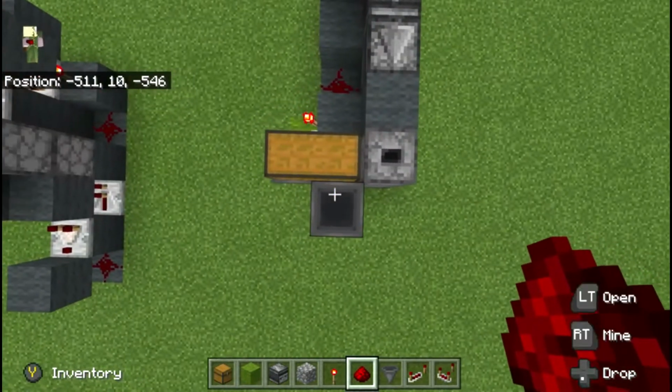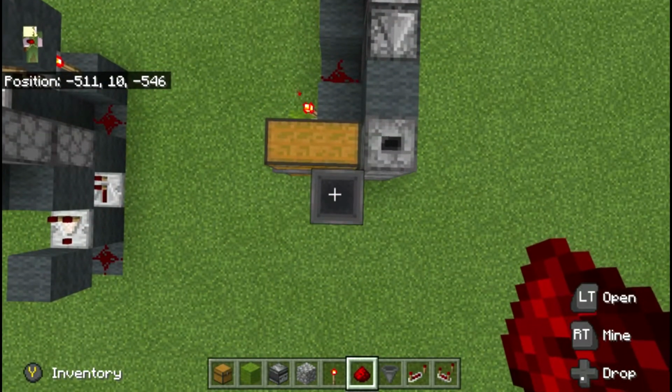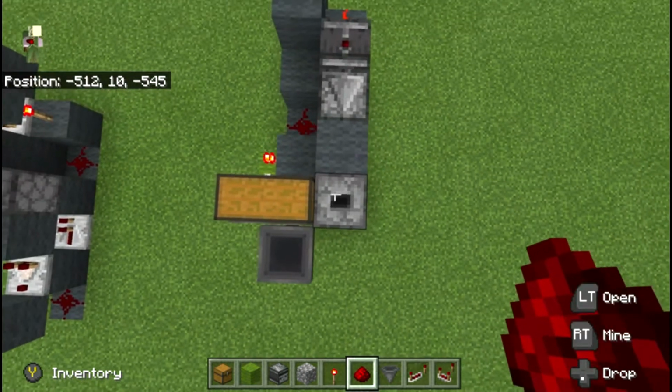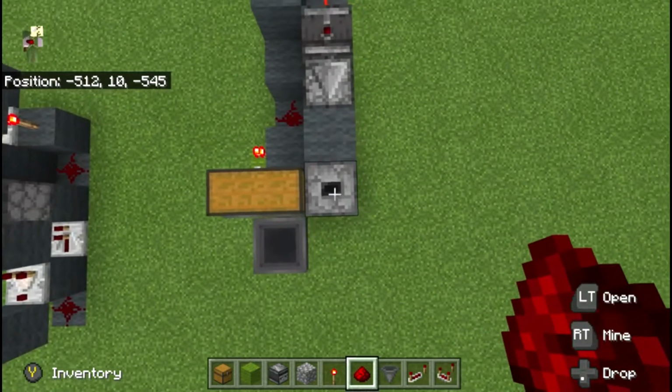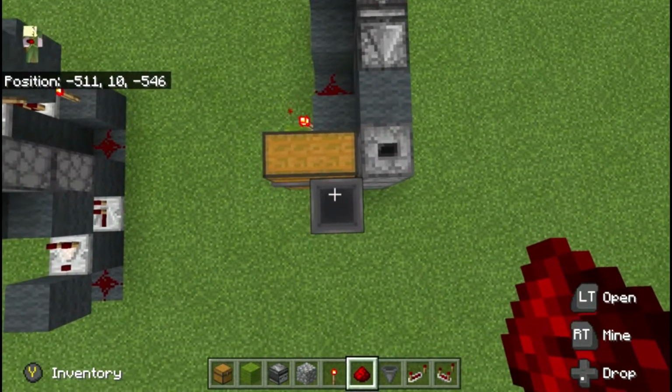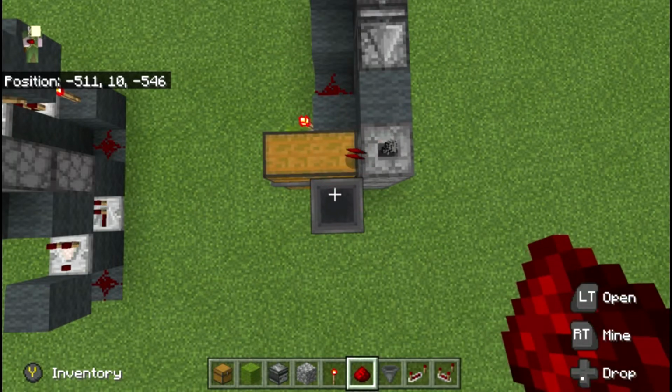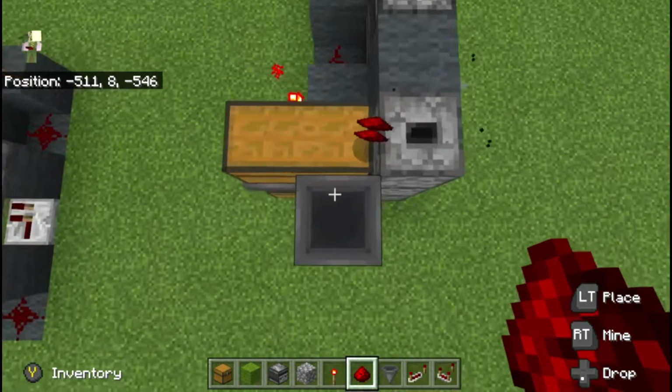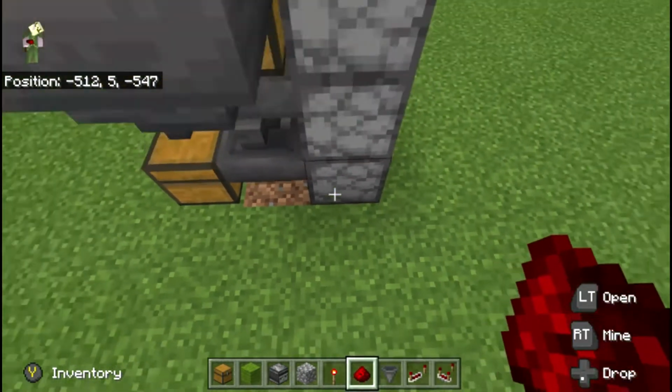But the neat thing about this is that if I give it items at a slow rate, particularly half hopper speed or slower, then every item that I put in is going to come out the dropper elevator, right? So I put in 6, I got out 6, okay?